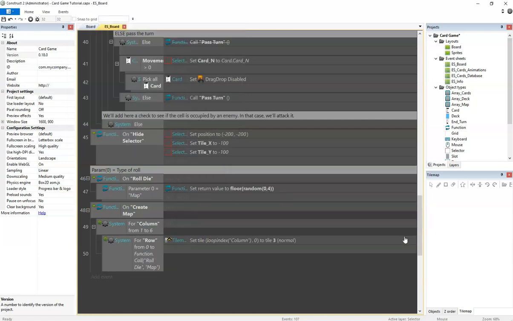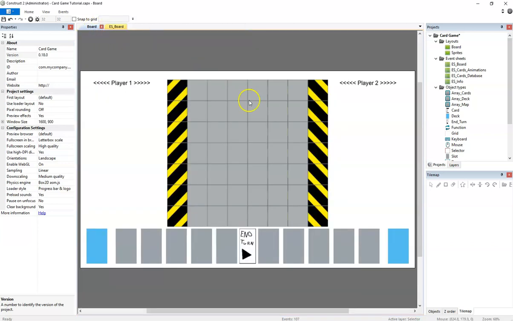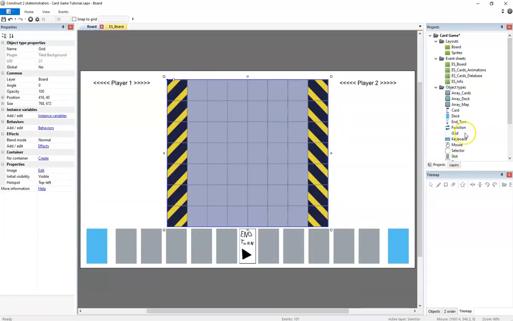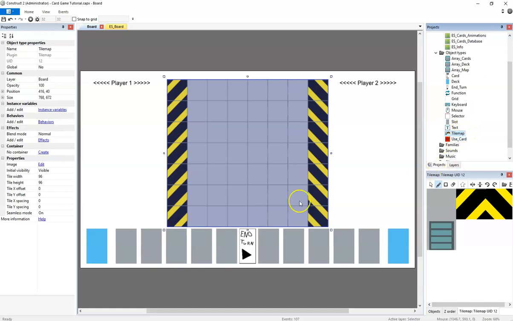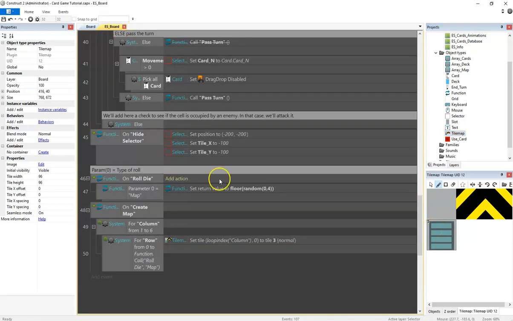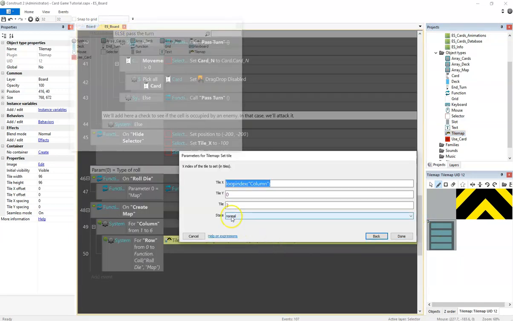I'll just let you see quickly why we're doing this. Okay, here now it's a little bit small, the number, I understand, but it's written 0 because the first tile is number 1, 2 and 3. That's why we're going to use the tile here 3 and the state normal, because we don't want it rotated or flipped and so on.